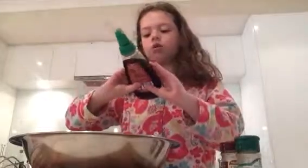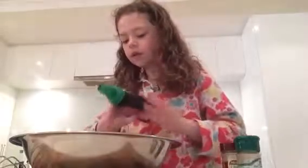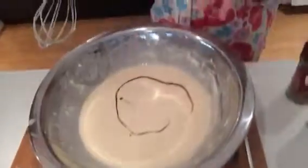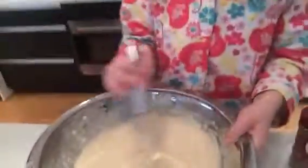And then you're going to gently swirl it around. That's what it should look like. Or you can do it whatever you like. And now I'm going to mix it up.